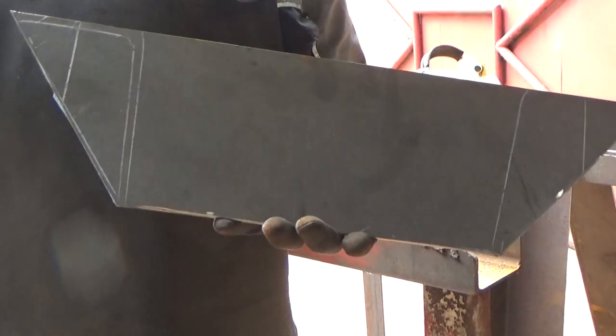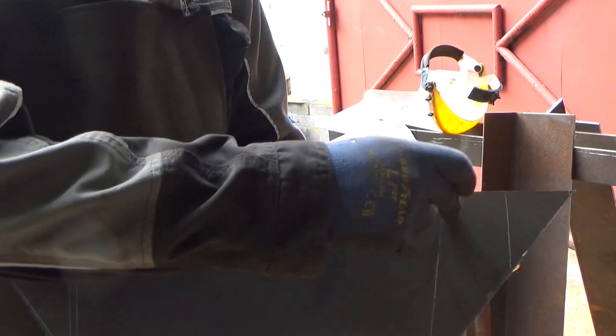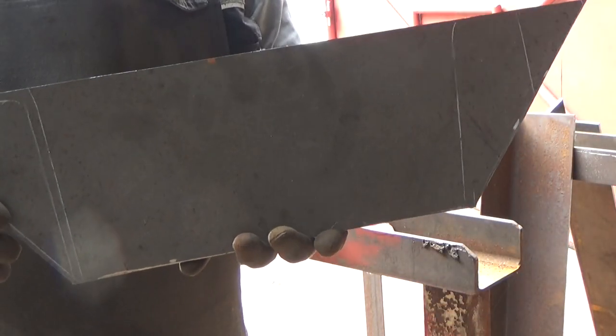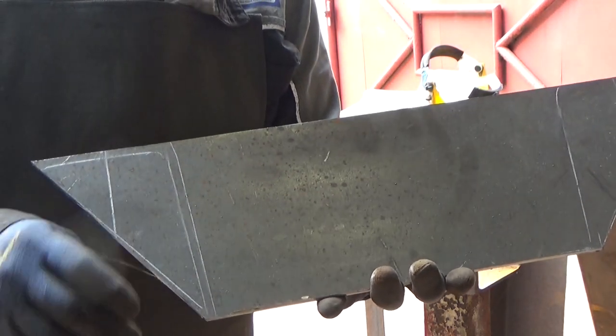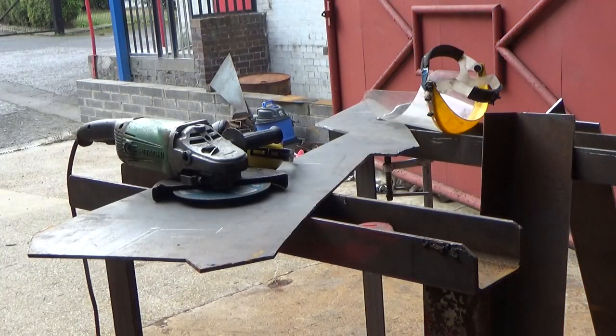That's the first one cut out. We need another one of those, and as you can see at each side, that's where the bearers actually go. They'll be welded on there. So it beefs it all up, makes it a solid frame. We'll get another one done.